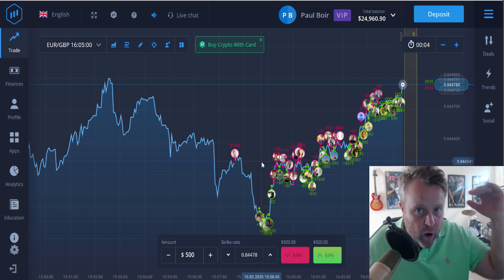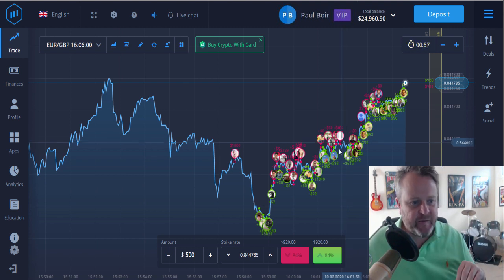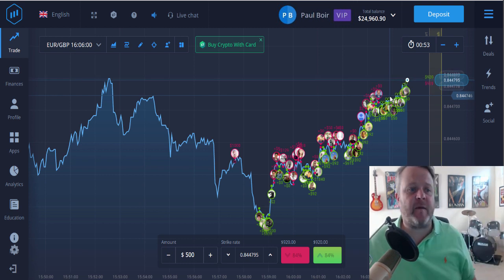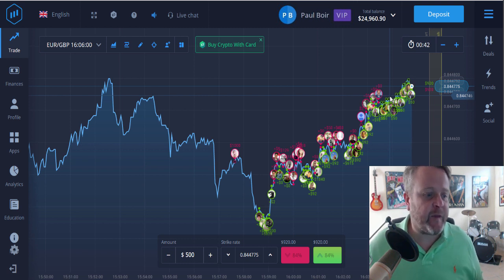So I placed some trades while it was going down, and then fortunately for me, whilst I was gassing away like I like to do, I could see it's taken a change and it's on its way back up. So I placed some put trades and they've come in, and now I'm almost 25 grand in profit. So just in those few minutes, well, no, not totally, because I already had however much I had in there, but a lot more profit just in a few minutes.